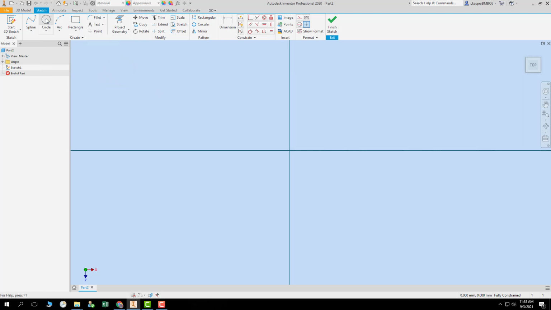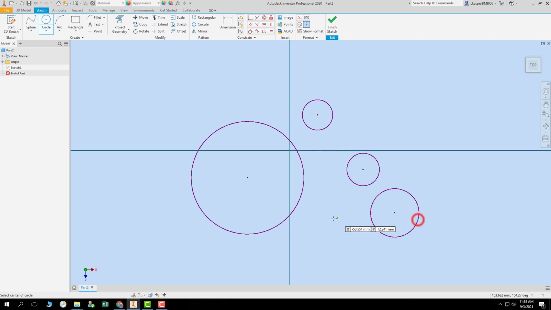Now let's go over circle. A circle, of course, is pretty simple. You just find where you want the center of the circle to be, click, and then pull it out to about the distance you want it to be. Click on it again. And then, since you're still in circle mode, you can create circles all over the place. Okay, and you have like some limited drafting tools here. Say I want to put that at a right angle to those two. I can, and I can also make it the same size as the one below. You can see with the dotted lines how they do that for me.